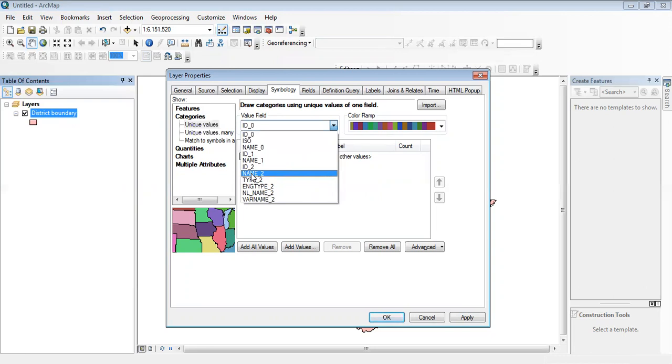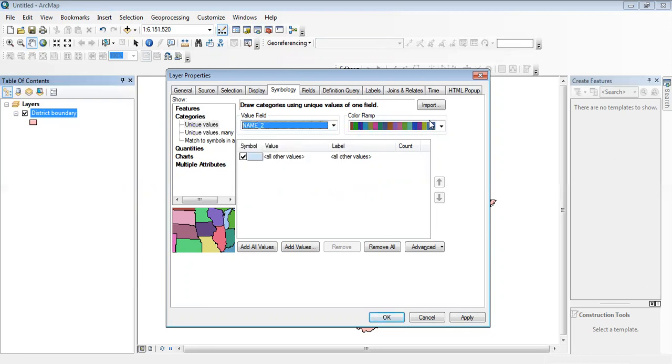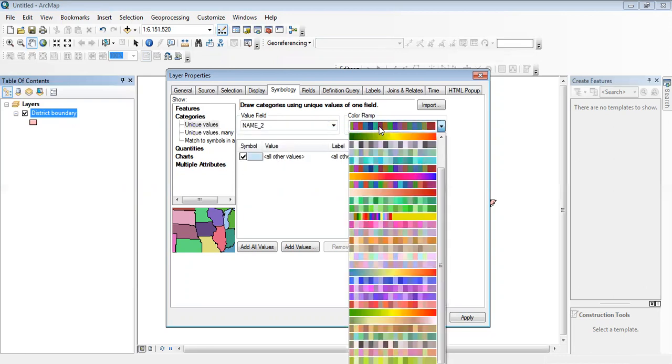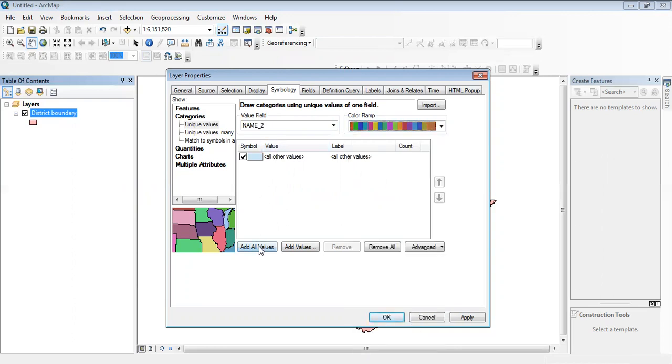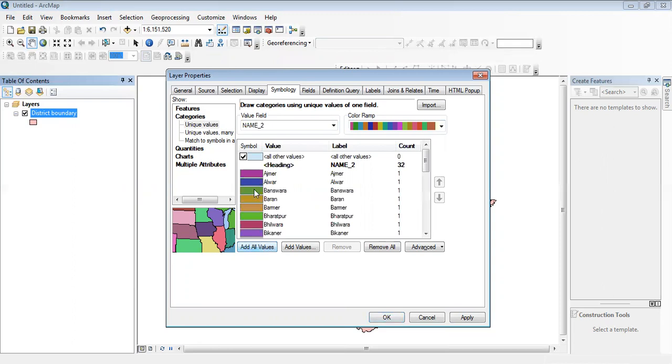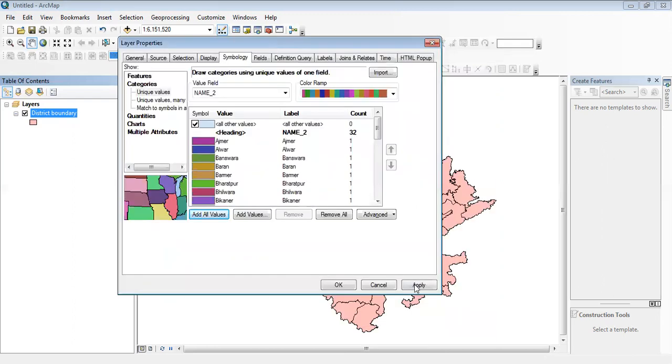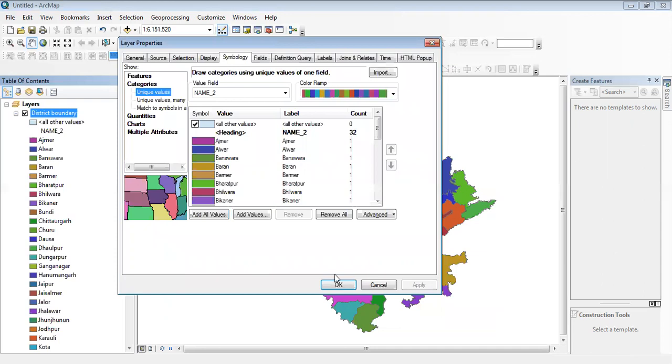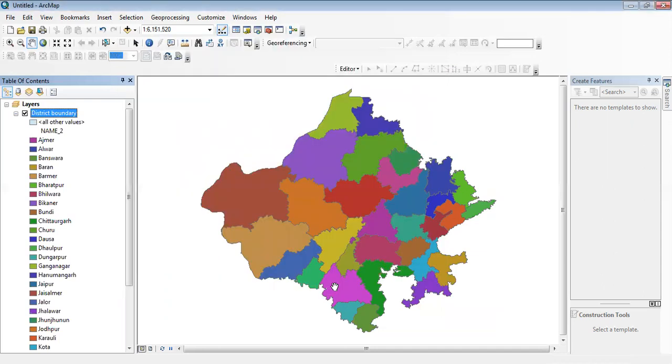Here I select Name 2, and then we can choose any color ramp like this, then add all values, and in this way we can categorize our layer with the different district names. Go to Apply and then OK. So this is the symbology of the layer, how to change the color or display of data.